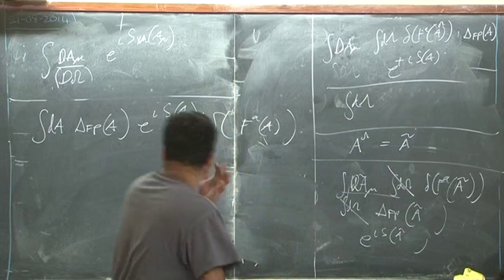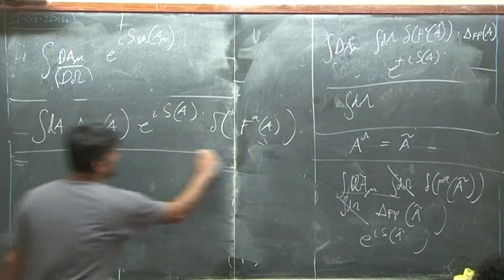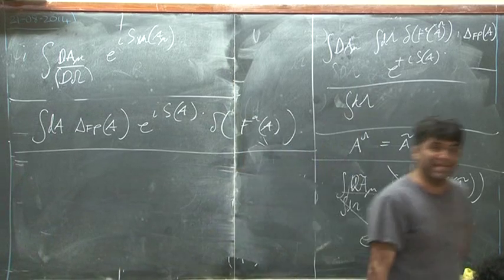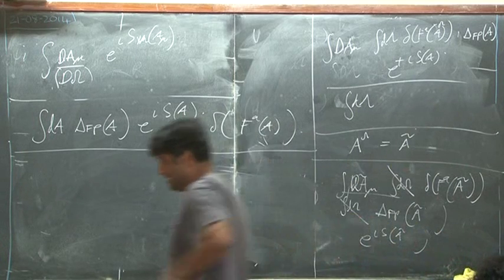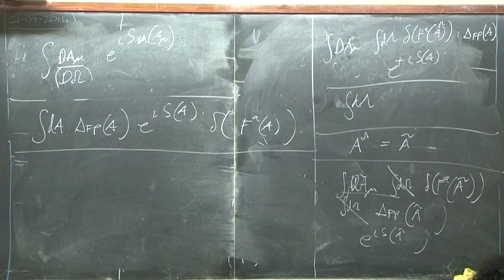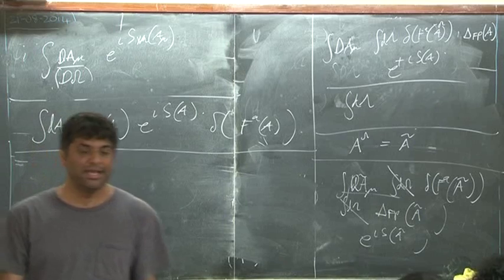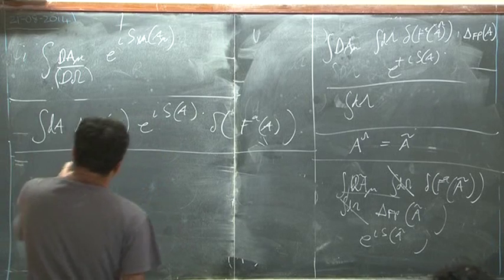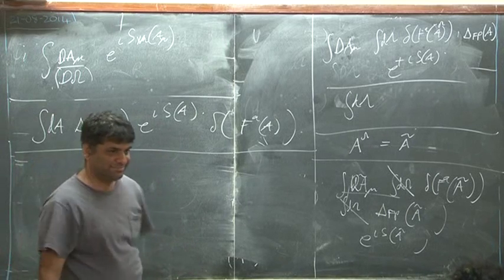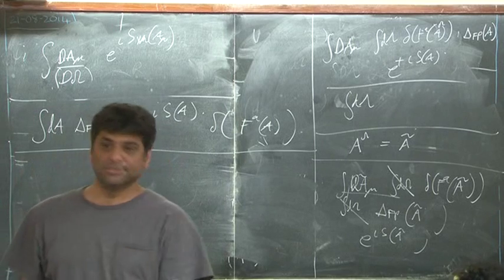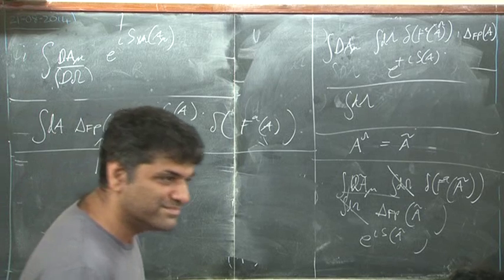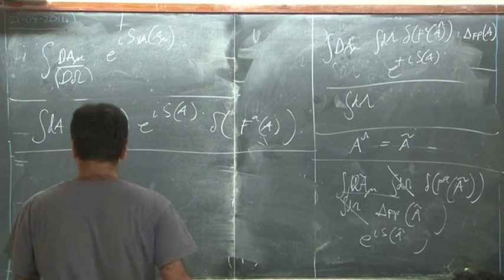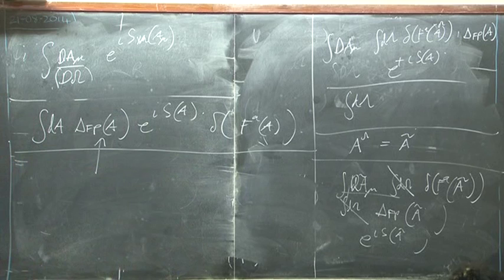Okay? Now, you might think this is pretty formal. It looks pretty formal. But it's not so formal. You see, the only thing that's formal about this object is this delta. This is useless unless we can write an expression for delta, preferably one we can deal with. But there is a beautiful expression for this delta.